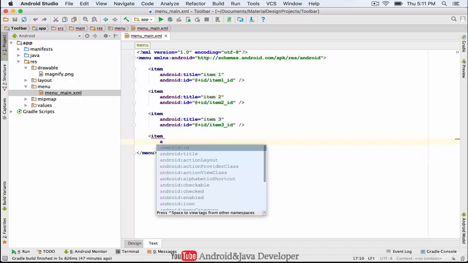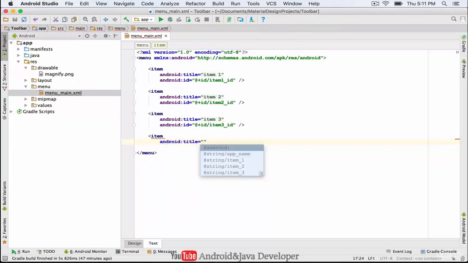I define the Android title attribute. Inside the double quotation, I have to enter the title of our item. But for actions, we don't need that. So I leave it as is, empty.